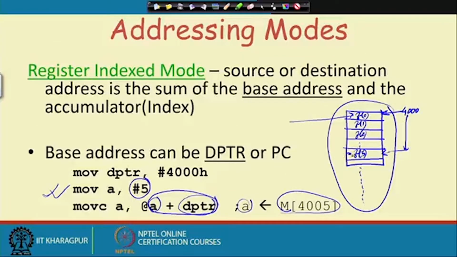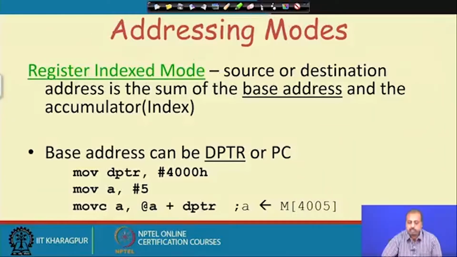This is very useful when you have this type of lookup tables stored as arrays in the external memory, and then you can use it in your code. For that purpose this has been thought about, and since these microcontrollers are used for embedded applications, many times we have this type of situation. Maybe we have some complex function, and it is difficult to compute it every time. So, what is done is that they are computed once only at design time, and the values are kept as a lookup table, and that becomes a part of the code.